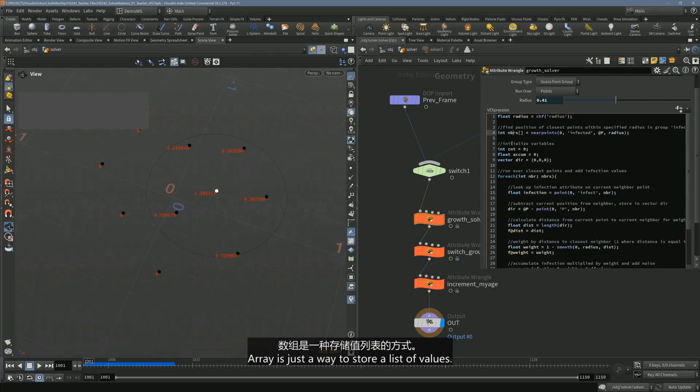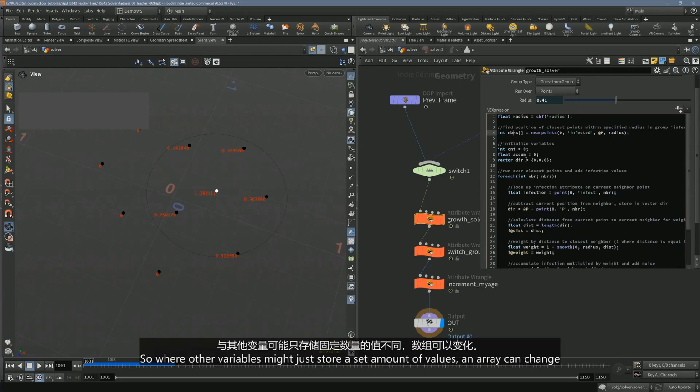An array is just a way to store a list of values. So where other variables might just store a set amount of values, an array can change based on how many values we're storing in that array, if that makes sense. And what we're storing in that array is the results of the near points function.